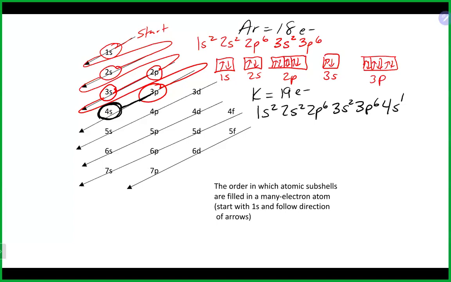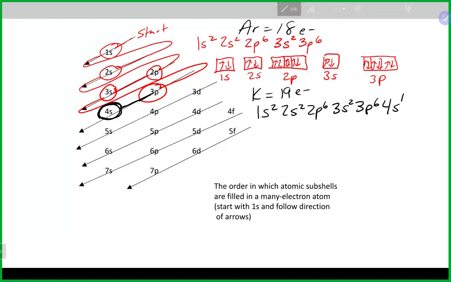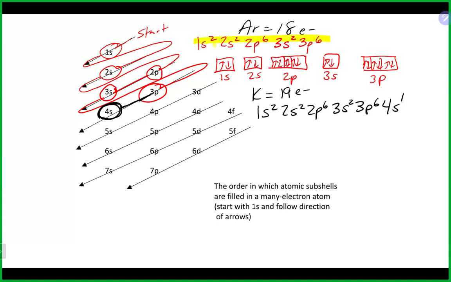At this point, we have how many electrons on the fourth energy level? 1. On the third, we have 8, right? 6 and 2. And on the second, we have 8, and we have 2 on the very lowest energy level. Now, this is potassium's configuration, but if we look at what we just wrote for argon, which is 1s2, 2s2, 2p6, 3s2, 3p6, we do see that configuration there in potassium's configuration.